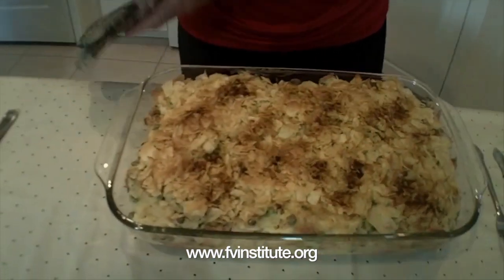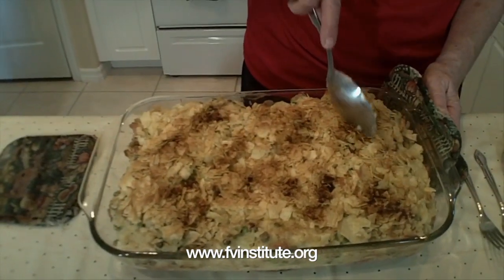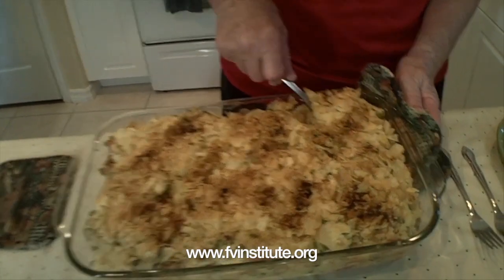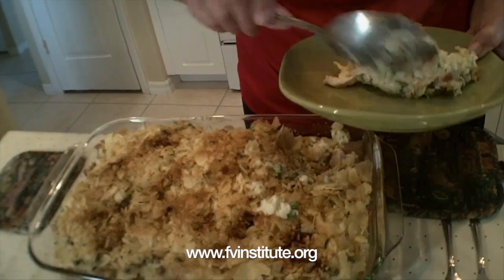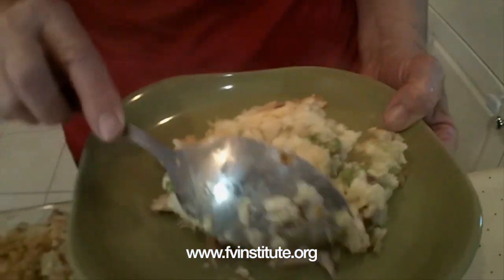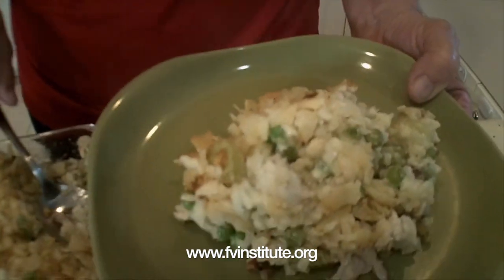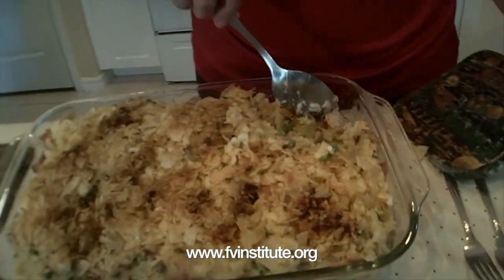How about we cut into that, Miss Linda? A portion and put it on the plate and show them how it looks inside. You can hear it sizzling. It's very nice. There's some celery and peas, and you can see pieces of chicken in the rice. Well, that was 1 hour in the oven, and it's perfectly cooked.